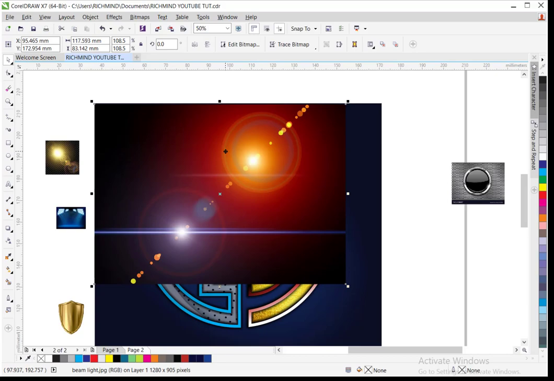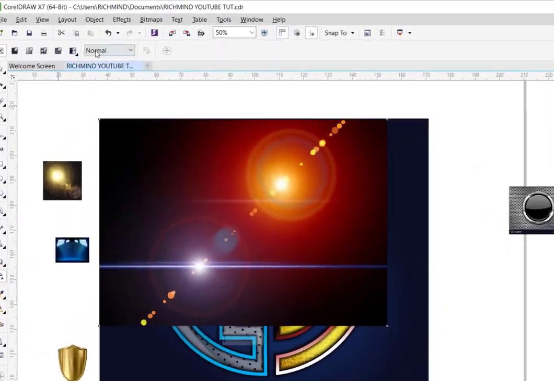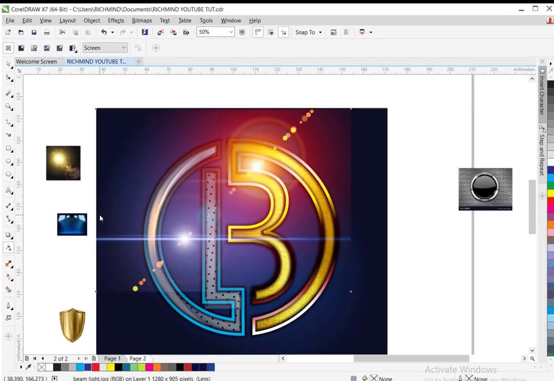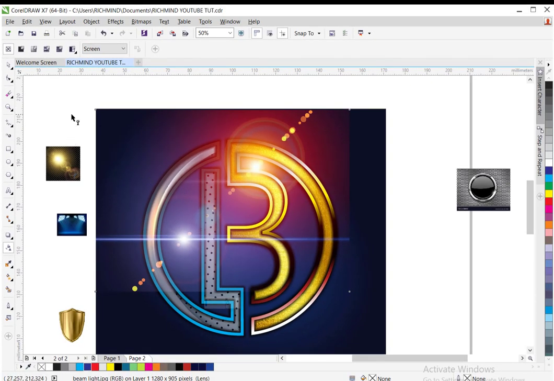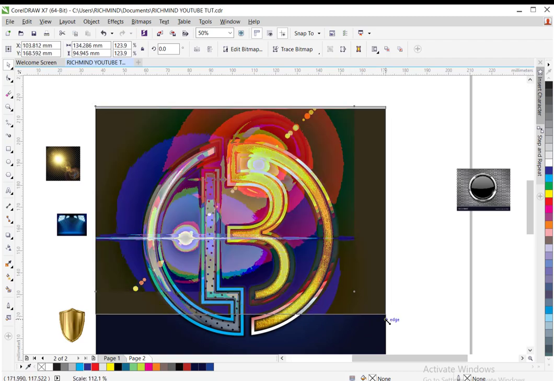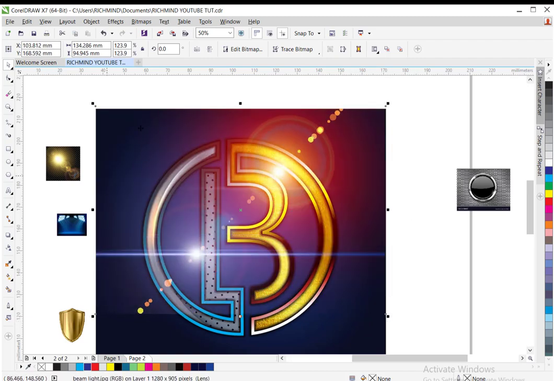Just place it this way, then go to interactive transparency, come to the property bar and click screen. You can see it's giving us another thing, but this effect will work fine on the background. Okay, let me make it wider. It will work fine on the background.